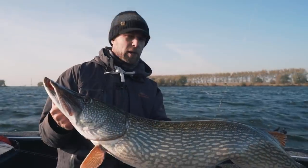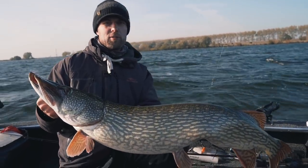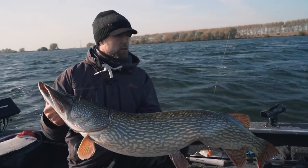So we had another hit on Sean's rod. It was a little smaller, so we could unhook it next to the boat.